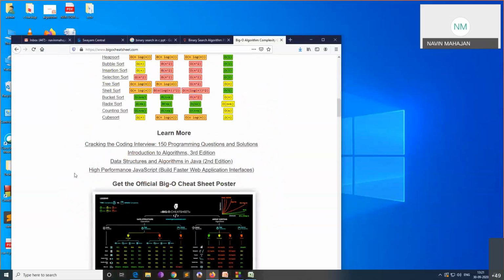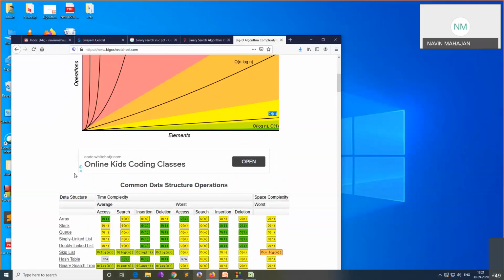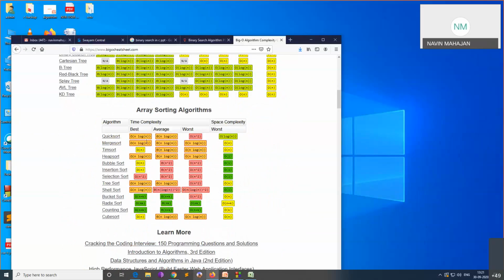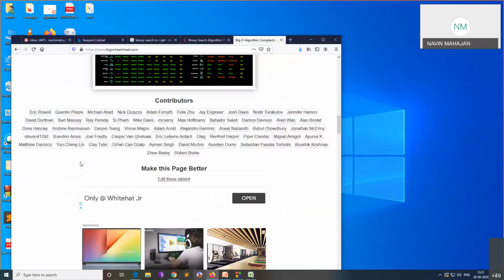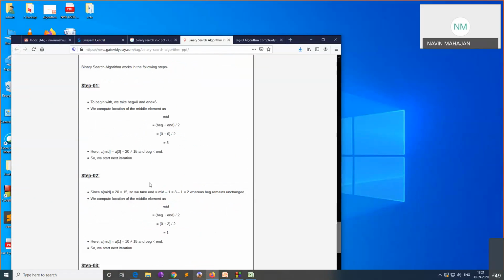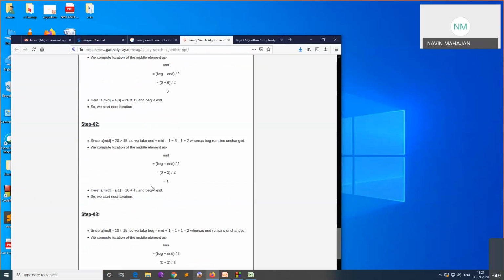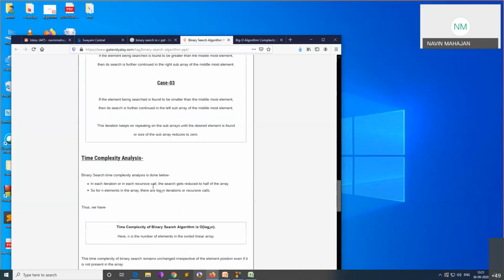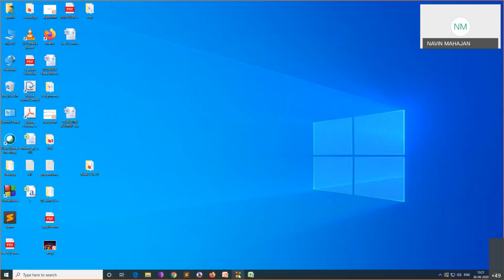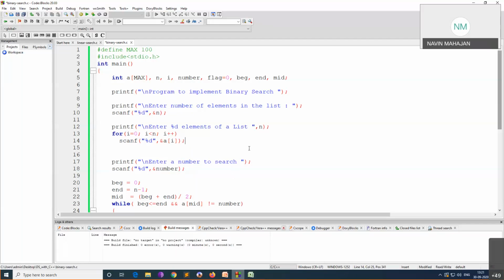This is sorting. Where is searching? Sorting is our next lecture. We will see the complexities of these comparisons. Binary is O of log n. Okay. Binary time complexity is O of log 2n. Why O of log 2n? Because we are dividing our input by half. Either we will compare the first half or the second half. So we'll keep on doing this.